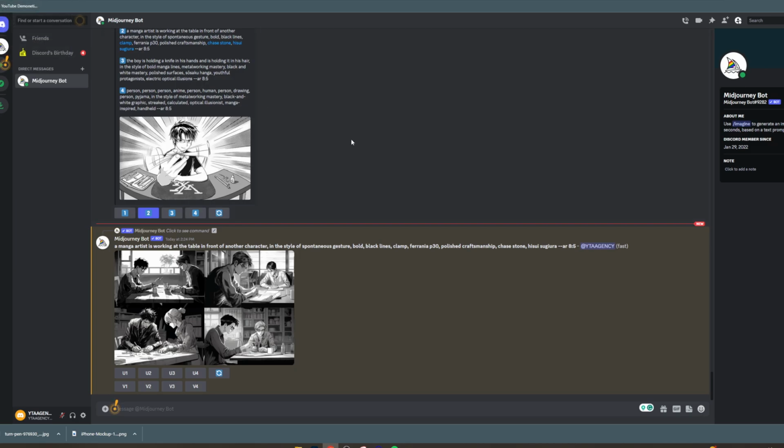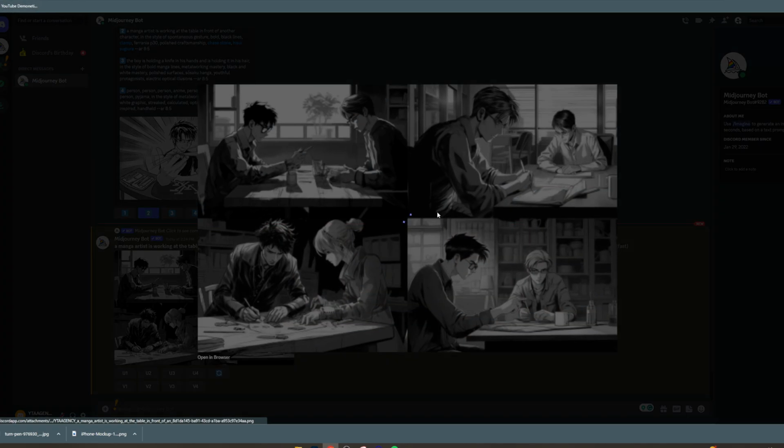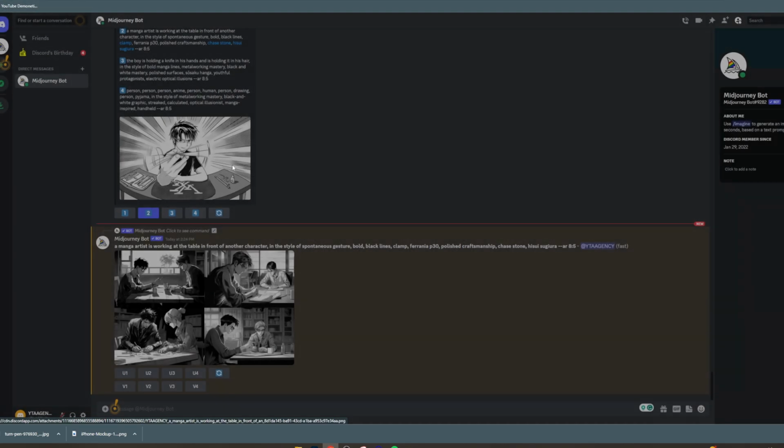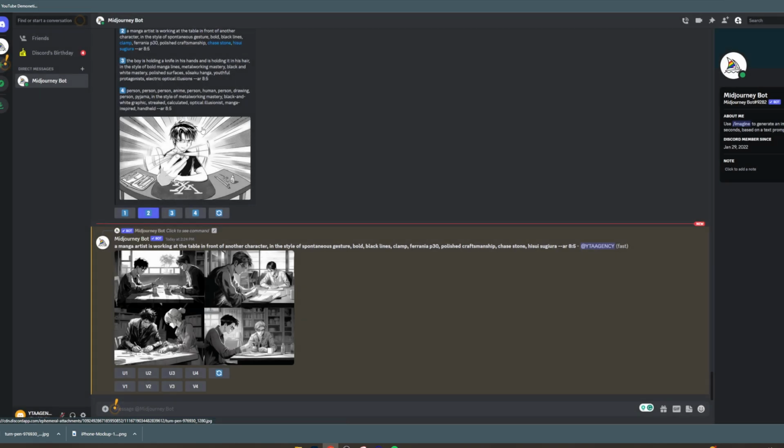Now, lastly, we can go back to what we've just generated here. And you can see it's done a pretty good job at generating something based upon this. Now, you can take all these keywords here and you can just mix and match with them, fiddle around with them until you get something you like.